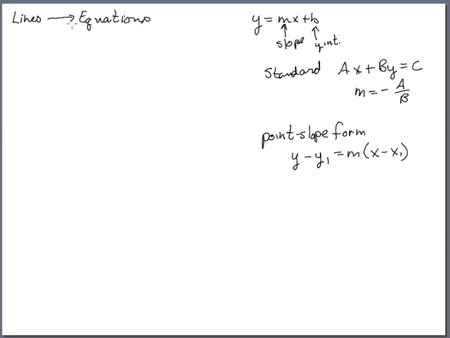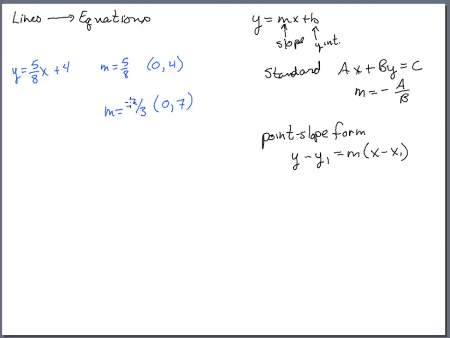So let's go through a couple of these. If I give you the line y equals 5/8 x plus 4, you can say, hey, I know what the slope is. It's 5/8. And it goes through the point 0, 4. Very nice. Now, what if we wanted to go backwards? And I said, what if I had a slope of negative 2/3 and it went through the point 0, 7? Is that enough information to give me the equation of the line?